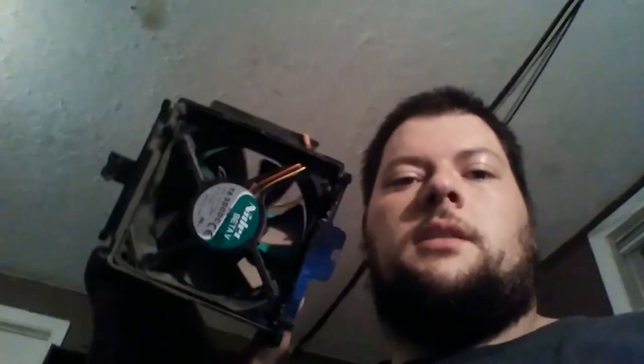And I got some other parts that I might be able to use for other projects. I got this really huge, I think it's 120 millimeter, large rear case fan, and it's got this cool little hood on it. I originally thought it was for a Pentium 3, because usually you see the bigger ones like that, but it actually had an Intel Celeron in the board.